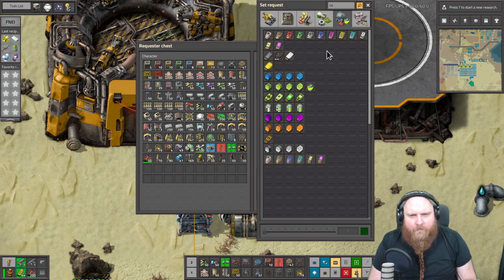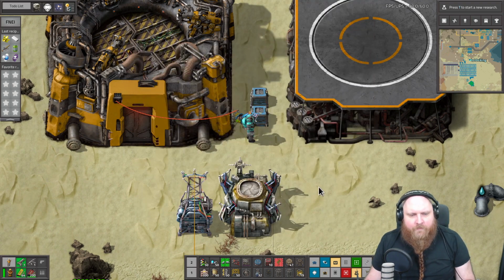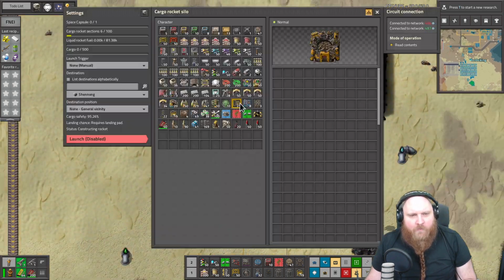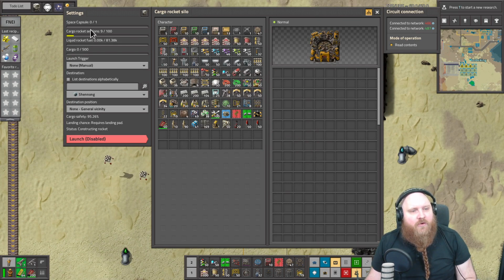Maybe over there. There we go. This thing. We need this thing. One of these, please. We also have that in storage. No problem. So we can do that. And then the only thing we need to do is to load up some fuel.